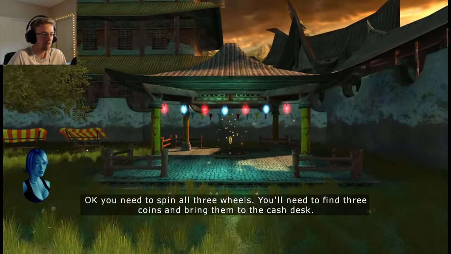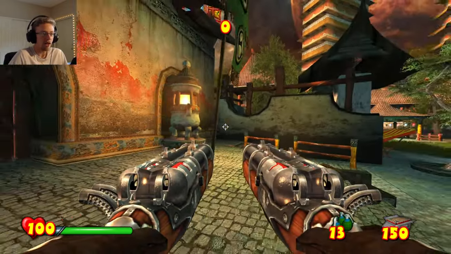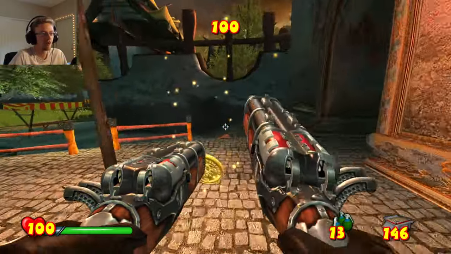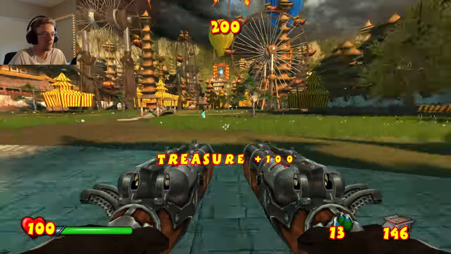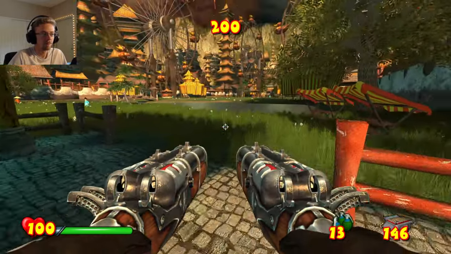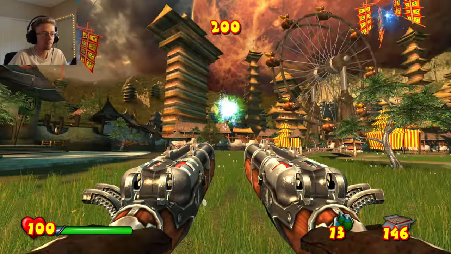You'll need to find 3 coins and bring them to the cash desk. Oh, okay. Another banana quest. We have to just spin the wheels. Or spin the Ferris wheels, rather. Alright, here we go. First coin. And there's the station.